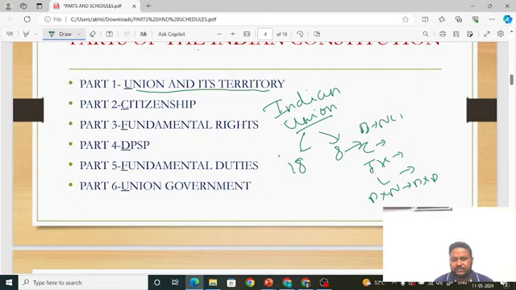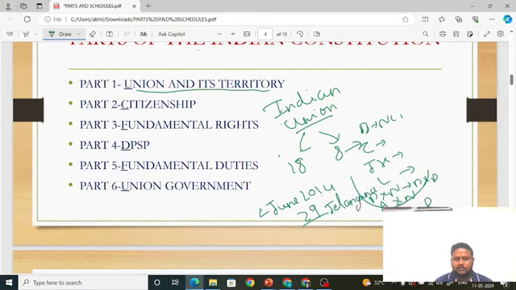Delhi, Chandigarh, Jammu and Kashmir, Ladakh, Dadra and Nagar Haveli and Daman and Diu, Andaman and Nicobar, Lakshadweep Islands and Puducherry. So total 8. Okay friends, total 8 union territories. See, until 2nd June 2014 we had, from 2nd June 2014 we had 29 states. That is, the state of Telangana was formed.